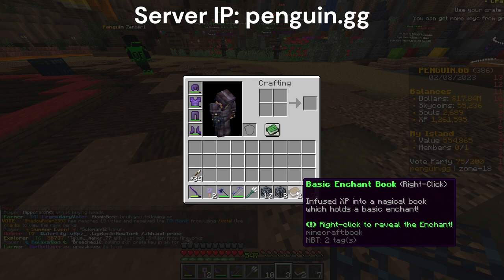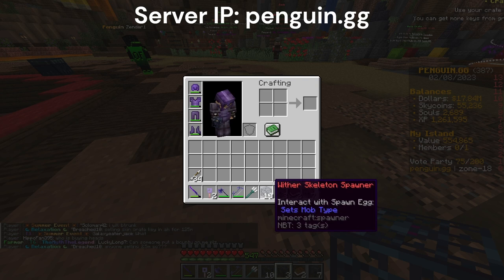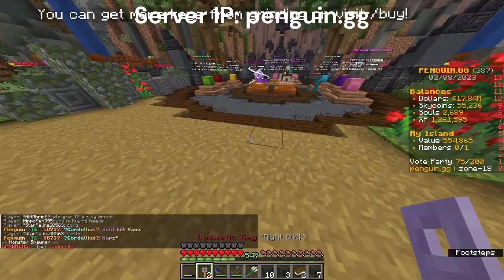Usually the rewards are a lot better than this. You often get skin keys, survivor keys, grinder keys, but these wither and endermite spawners are worth a fair bit. These 13 spawners are probably worth somewhere around 50 mil or more. But of course, I'm just going to use them at my island. So let's go ahead and open up these cosmetic keys.